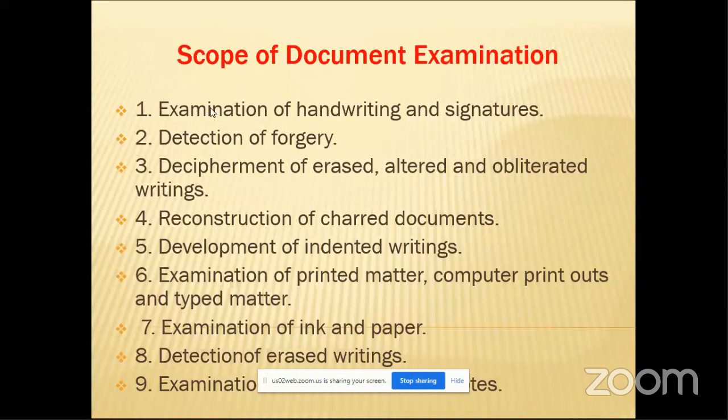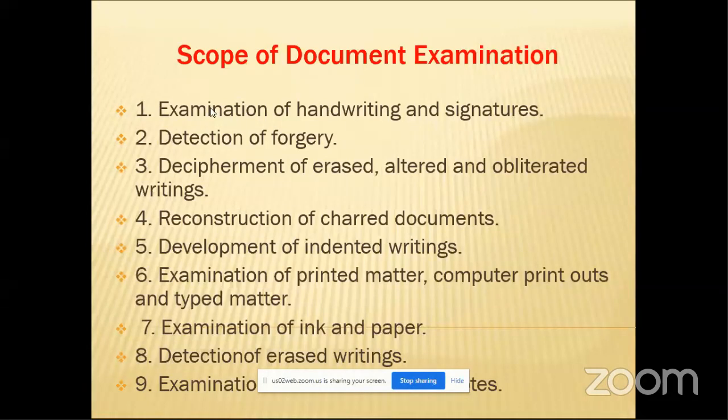But what sort of examination we are carrying out, I'll tell you. First of all, friends, we are examining handwriting and signatures. You have two signatures. One is called disputed and the other is called specimen. The disputed signatures are those where the authenticity of the signature is under dispute. You may call it a question signature or a disputed signature. And because forensic science is a science of comparison, you require specimens, the admitted signatures, for comparison. You can examine them and say whether it is matching or otherwise. This is called the examination of handwriting and signatures.